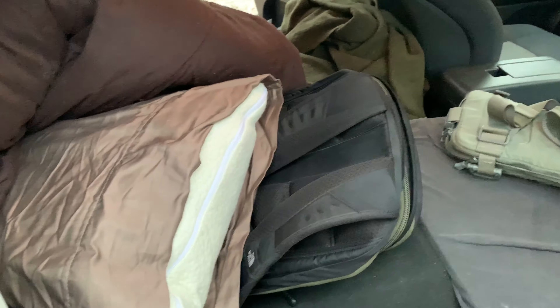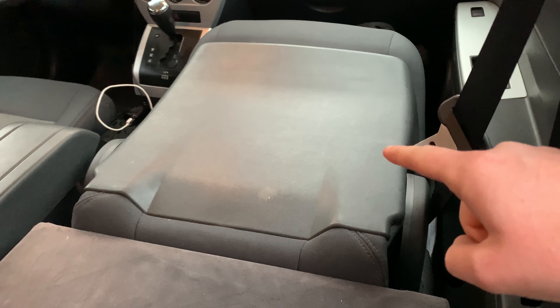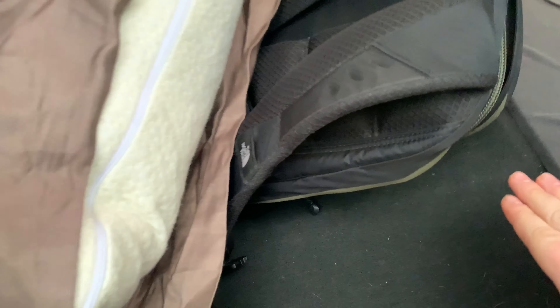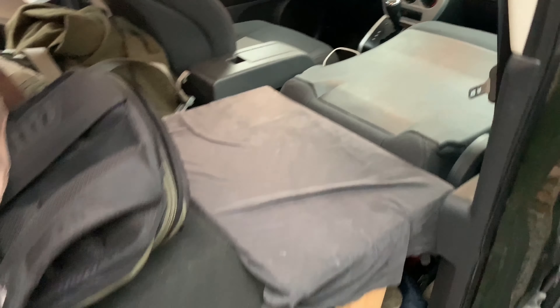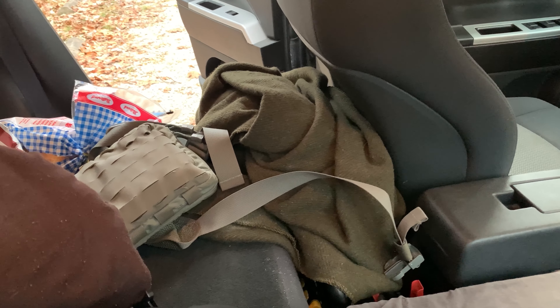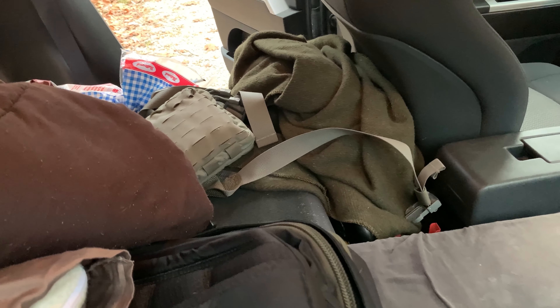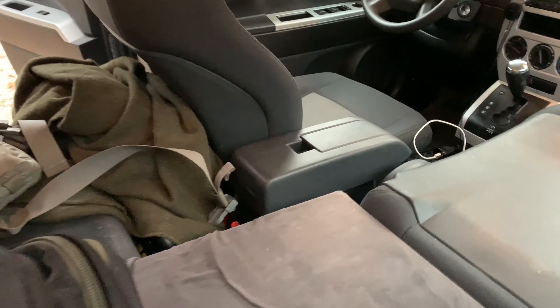So then if we move over to here, we get to the really interesting part. As you can see, this is the bed setup. What I do — I'm going to glamp tonight with a pillow and blanket from home. That's my laptop; I brought it on this trip so I can get some work done. And that's my front pack. What I've done is I've laid the front seat down completely flat, and the back seat is laid down completely flat. This is a little wooden platform I've made — it's not scientific at all. It fits down in there and wedges between the gap. So I'll take that green military blanket and lay it across here just to help protect my sleeping pad. It also doubles as a way to cover up my rescue gear so it's not visible from the outside of the car.